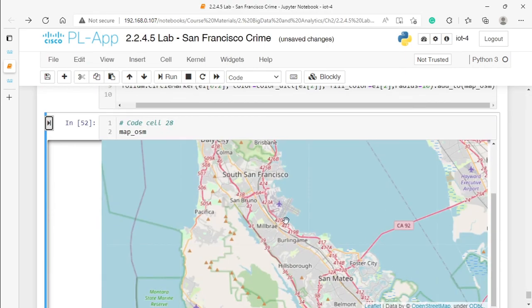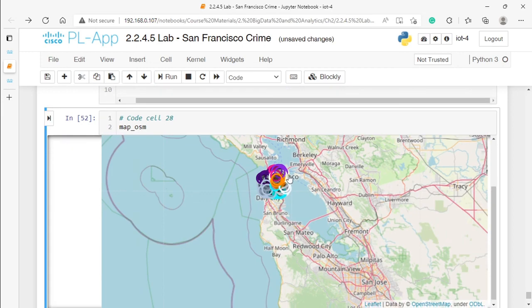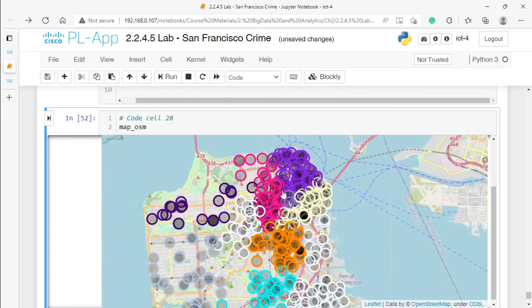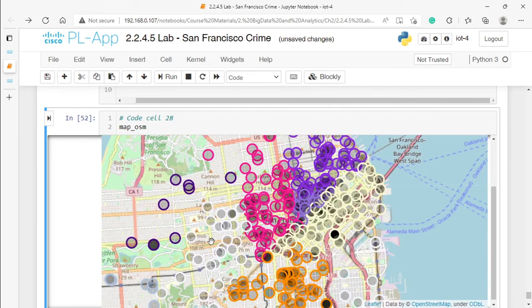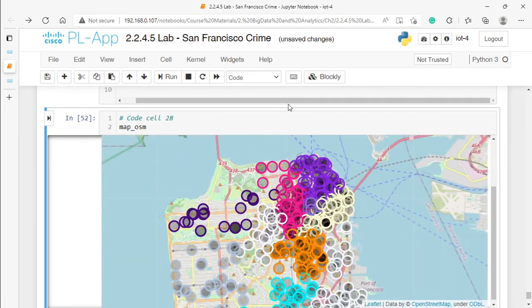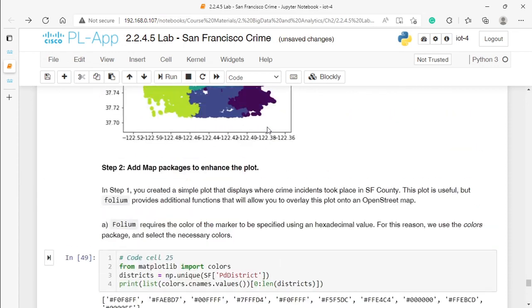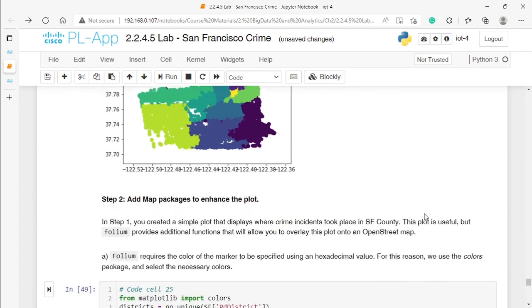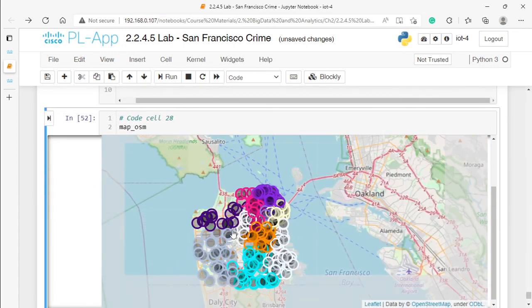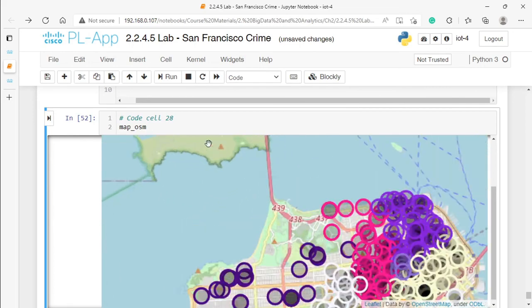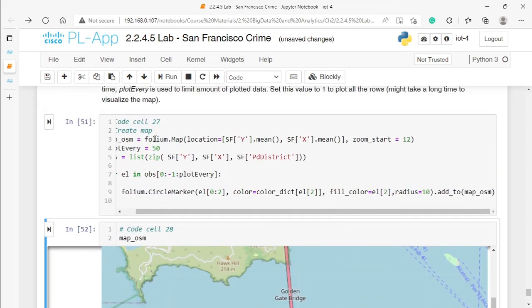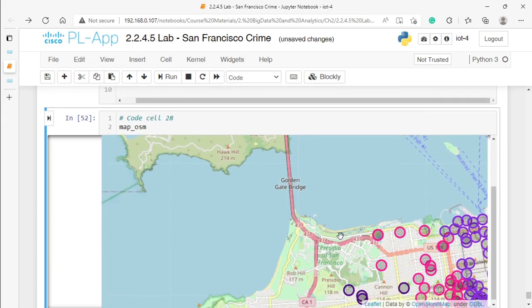Okay, so this is about analyzing the data here. We can also zoom. Actually, this is the same figure we had here, but using folium, we managed to draw it over a map.